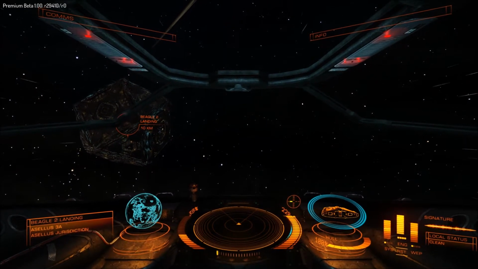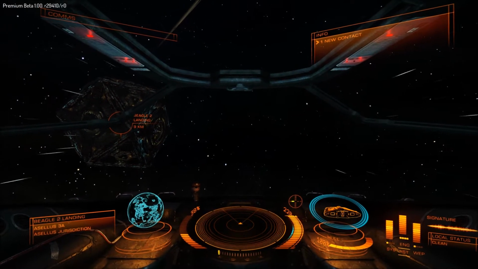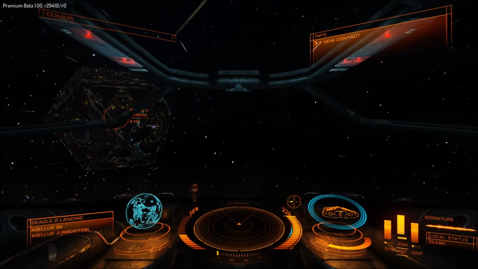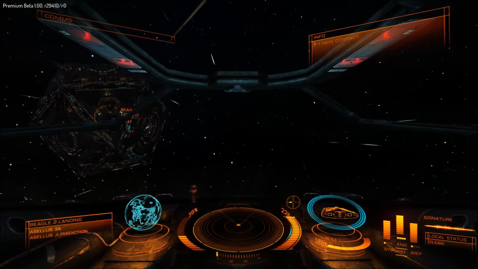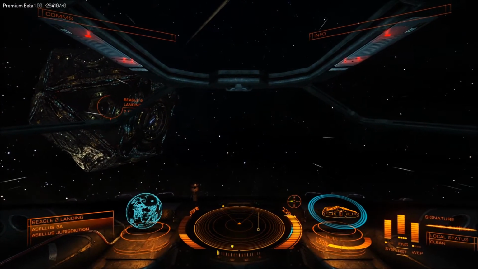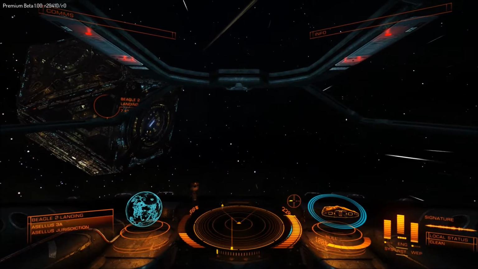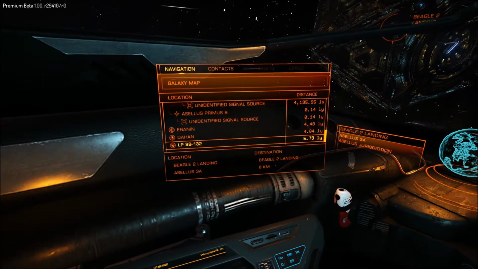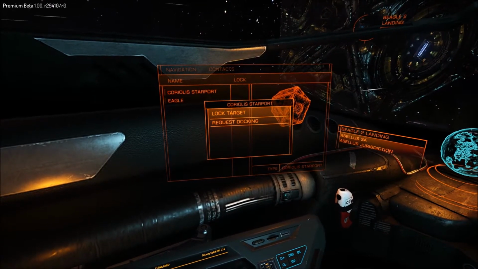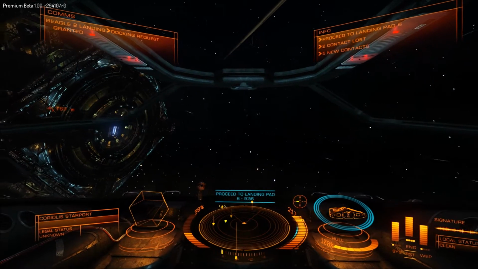It is possible to end up on the back side of the station or on the side of it and not know which side is the front where the docking port is and which side's the back. So just think about it a little bit. Find which side is the quote-unquote front with the counterclockwise rotation and you're good to go. Once you've established contact with the station, as in it's in radar range, you need to request docking. Request, and that's done in the left navigation or left menu.